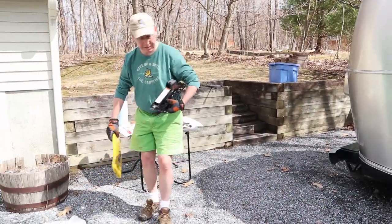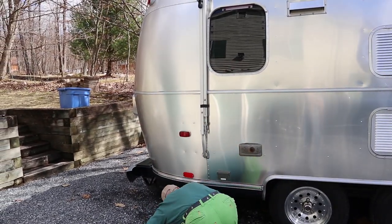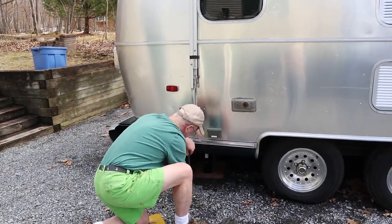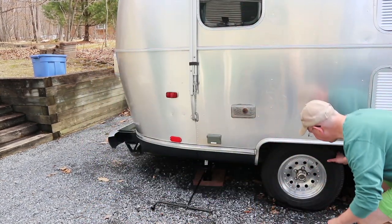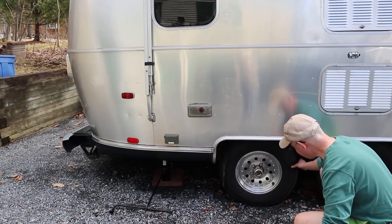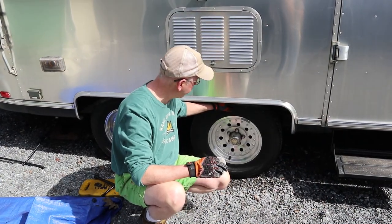So you're getting the jack ready. Yep. I've got a block under there for stability. See if we're spinning. We are. Excellent. Okay, now that we've jacked it up, let's go ahead and take this tire off.